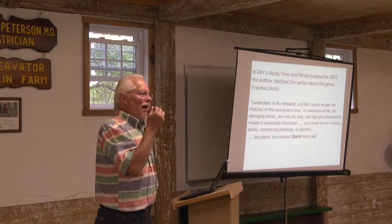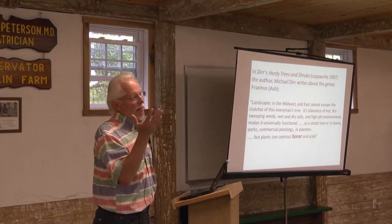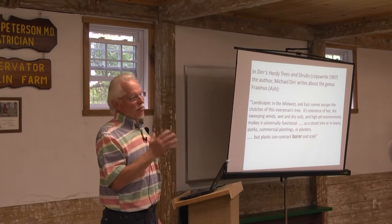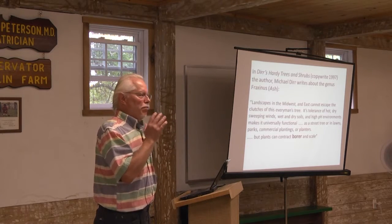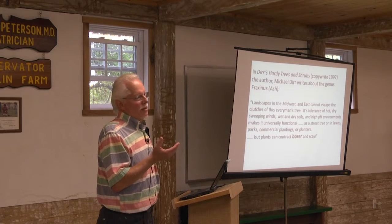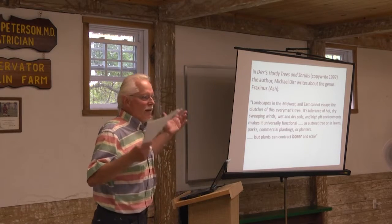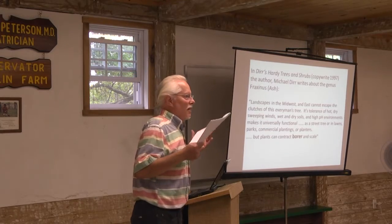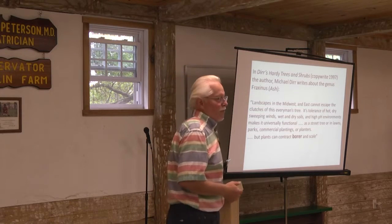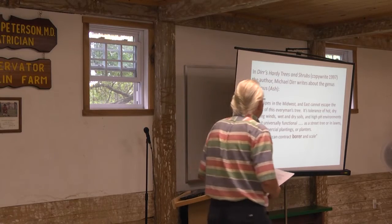But right now, the borer is hitting the white, the green, and the black, and mostly the green, because that's the one that was planted in abundance in North America. To replace the American elm, which went down in the late 30s, early 40s, to Dutch elm disease. So it was a great idea, right? It's a fast-growing tree, it's sturdy, it's got a nice canopy. Let's replace all those elm with ash. The problem is our horizon is only about 50 years and you never know what's going to come after that.